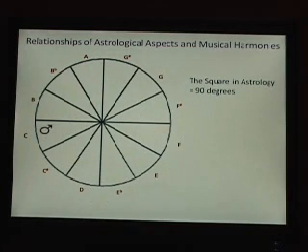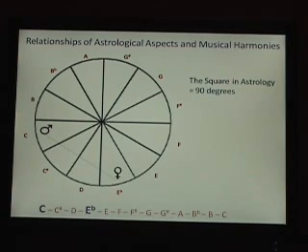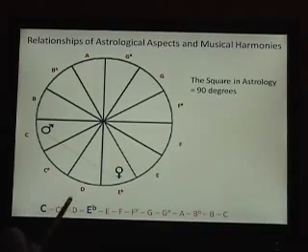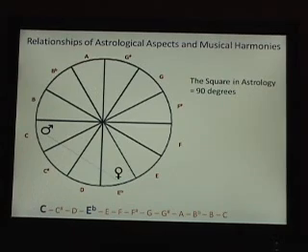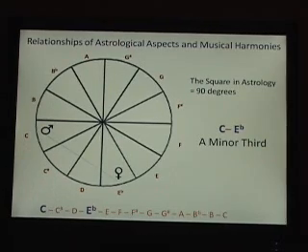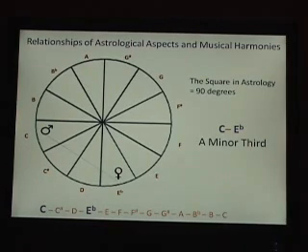Now, if we look at the square on this fictitious chart, and we make it between Mars and Venus again, then we see three half steps, so 30, 60, 90 degrees, we get to the E flat. Now what does that sound like on the guitar? It sounds like this. Here's the C, and here's the E flat.